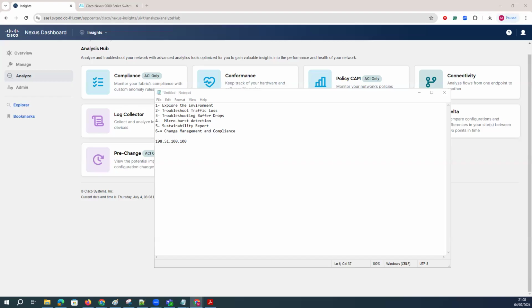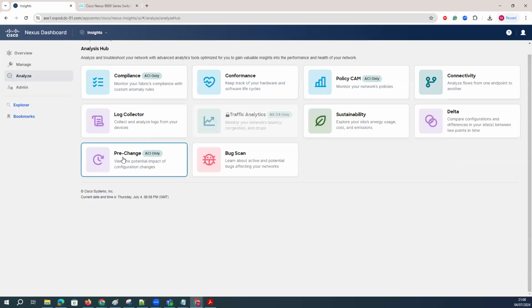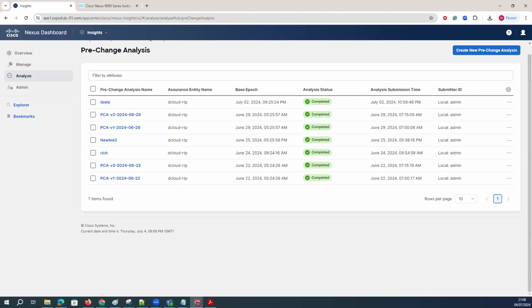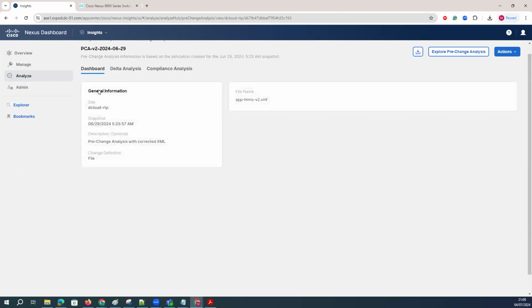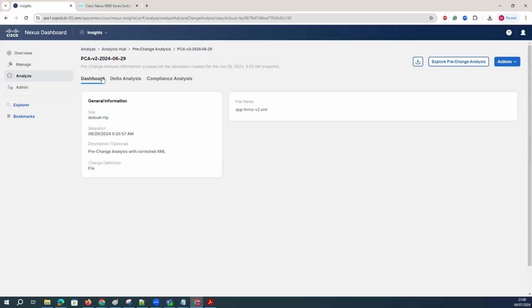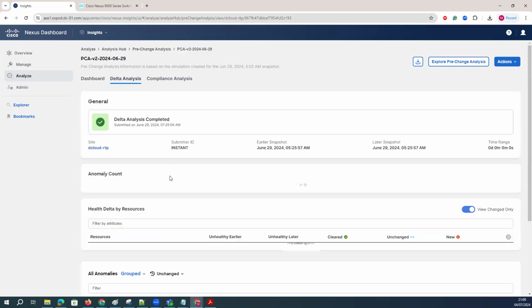we have the analysis tab, where we'll see the pre-change analysis, right? In this pre-change analysis, you can upload your files, whether XML or JSON, whatever changes you are using, and you can upload that file over here and get the analysis of those changes.